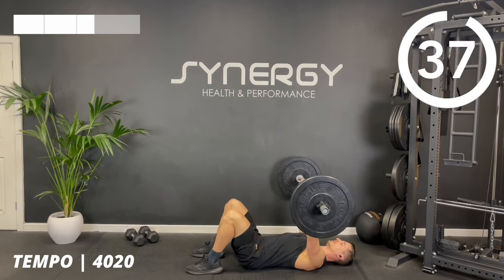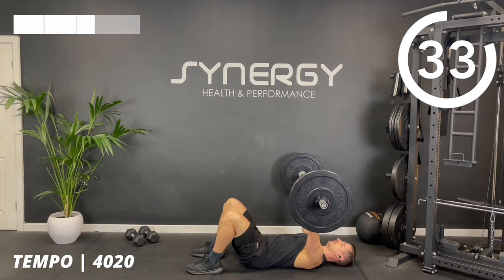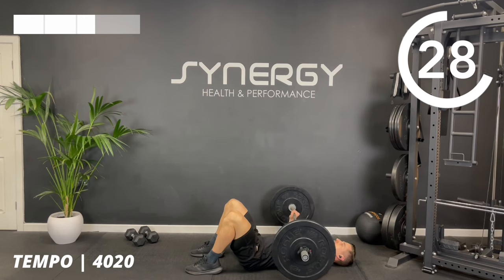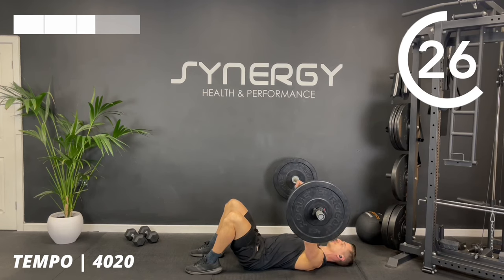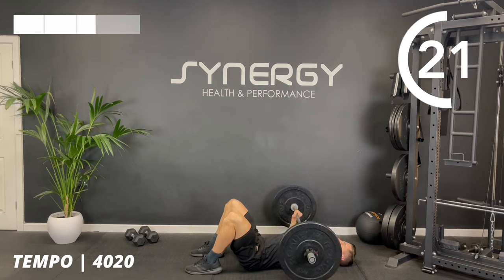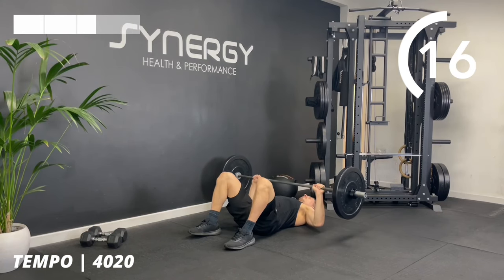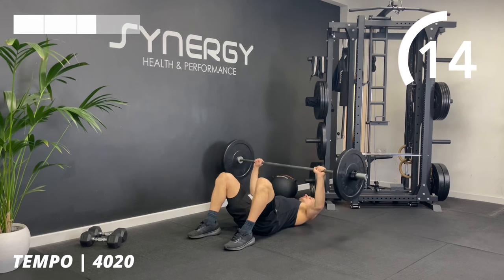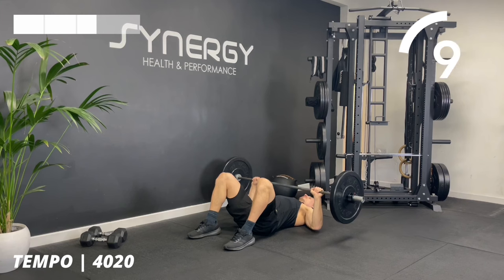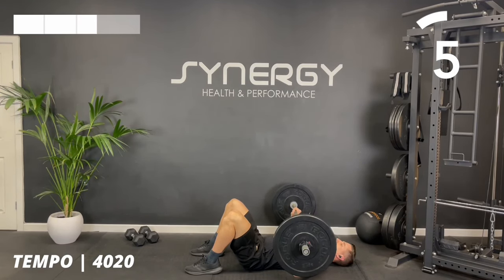So we're going 4 seconds down, no pause, 2 seconds up, no pause. So we've got four down, no pause at the bottom, two up, no pause at the top. So the key on this one really is not resting on the floor and not resting at the lockout, therefore maximizing the time under tension, controlling the lowering phase. So it should take about twice as long to go down as it does to go up.